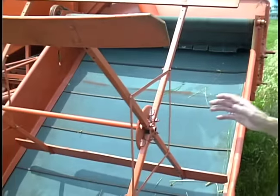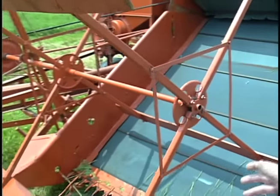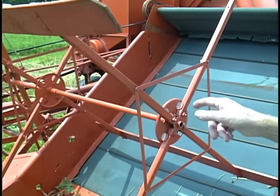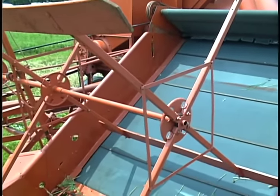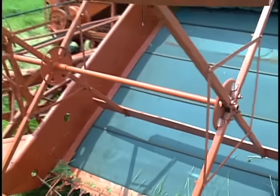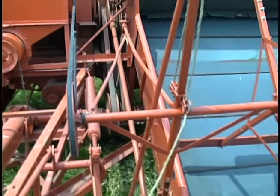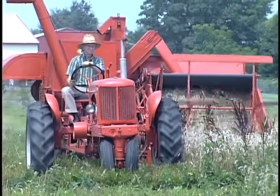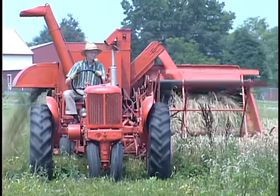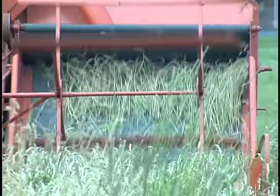And this reel, that was one thing too that was different between this and another machine. This reel runs off the far wheel only when you're moving. Most all the other machines, when you throw them in gear and the machine's running, the reel runs all the time, continually. And it runs at a set speed. While this reel runs, the faster you're moving, the faster the reel runs. And if you're moving real slow, then the reel runs slow. It really works good. I've used other machines that had the other type reel, and I far prefer this reel here.